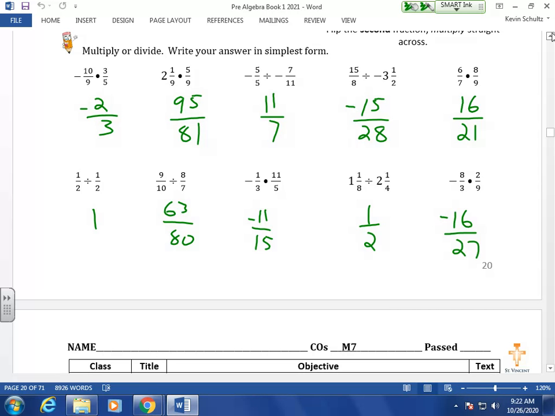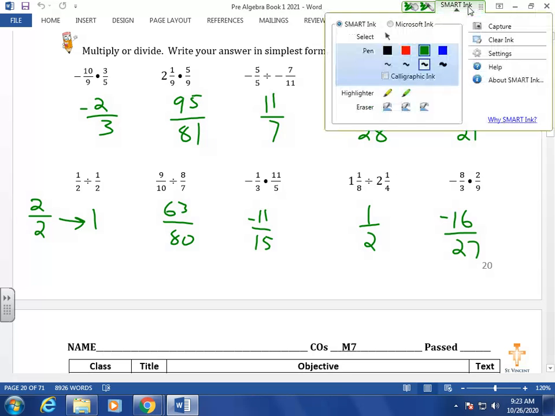For the 1/2 divided by 1/2, yeah, if you've got 2 over 2, technically that does simplify to be 1 whole because you can write it as 1 over 1. So 1 whole should be the answer that you have there. They have the same value, but if we want to put it in simplest form, which we do, then 1 should be what you get. Good question. Any others? All right. Put PO10 away, and we will move on to CO11.